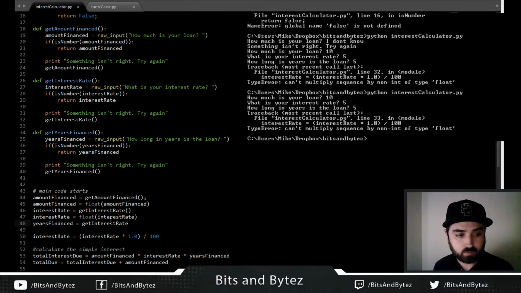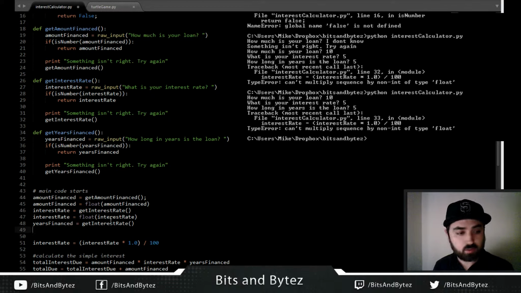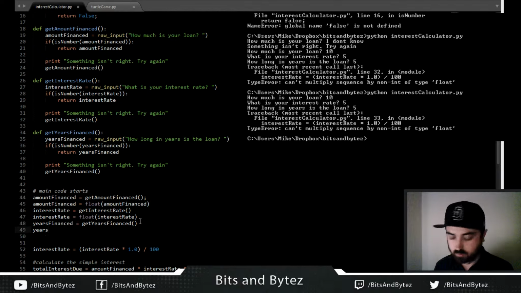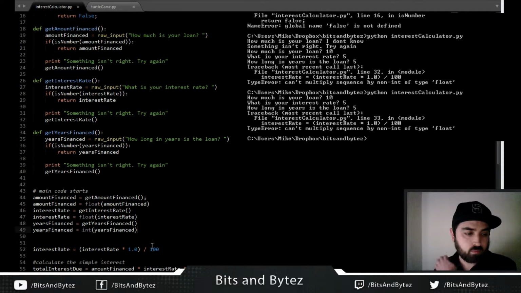Get interest rate. And then same thing. Oops, not interest rate. We're gonna get years financed. There we go. And then years financed. And since we don't need the decimal place on years financed, we're just gonna say is equal to int years financed. Right? Yep. Okay. So now we actually don't need this on interest rate because it is a float already. So we can take that out and everything else should be fine.